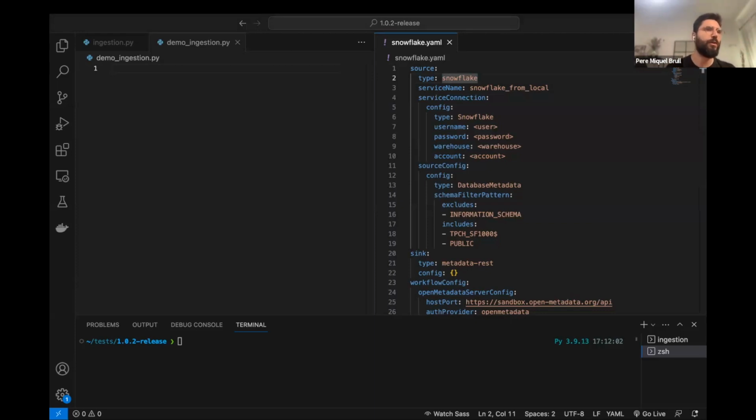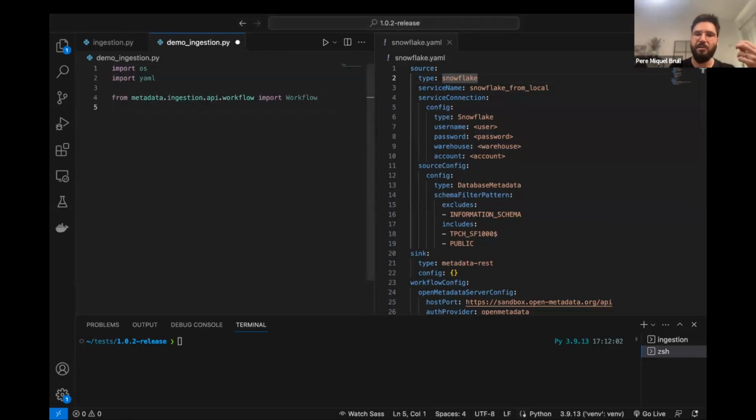And in order to do that, we are just going to write right now a few Python lines. The first one is going to be our function. Because in the end, to run the ingestion, we just need one single function that is based on this Workflow class. This class is where we have actually defined all of this business logic on how I go to the source, how I extract the metadata, and how I send it to OpenMetadata. You don't really need to care about how all of this happens because we just have this one single class that knows how to execute all of this logic based on this YAML structure here.